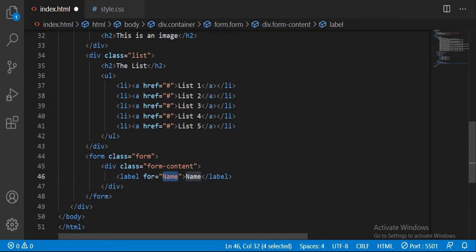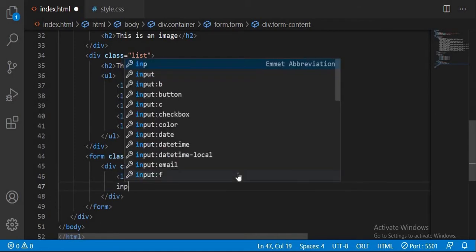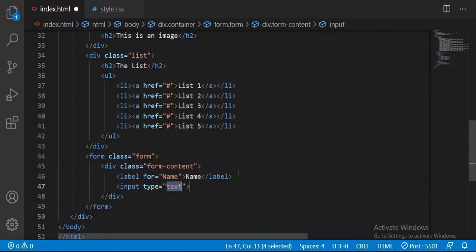We're going to be asking for the user's name, so we need to have a label asking for the name. Next we're going to make an input tag. In the input tag we're going to have a type of text and also a name. The name of this input tag is name also, because we are requesting the user's name.